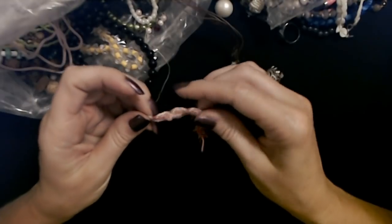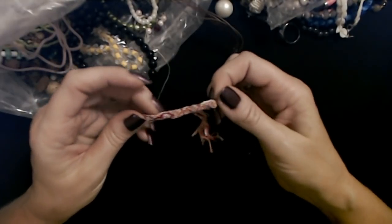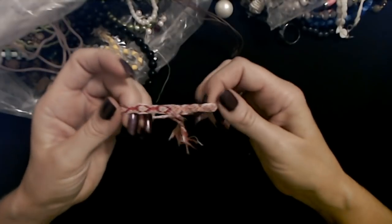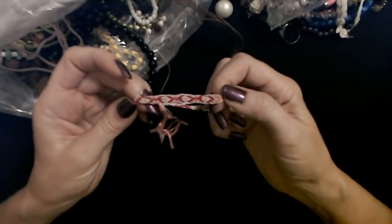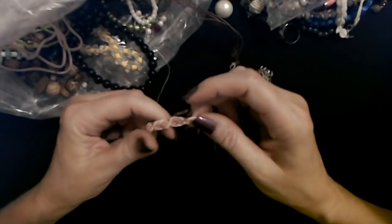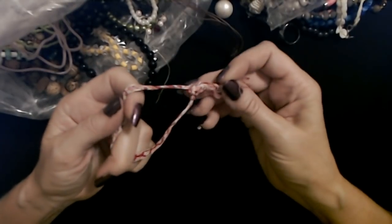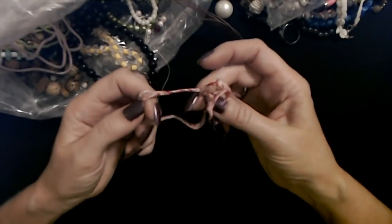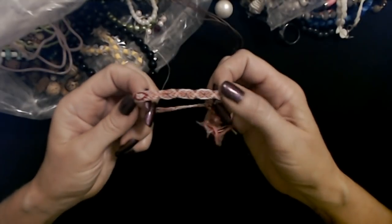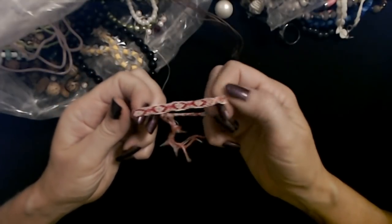Here's one of those little braided bracelets — this is pretty. It's pink, fuchsia, and white. Look at that cool pattern! It's very small — I think this must have been for a child. You can see where it's knotted together and braided. That's pretty, that looks really pretty. I like that.